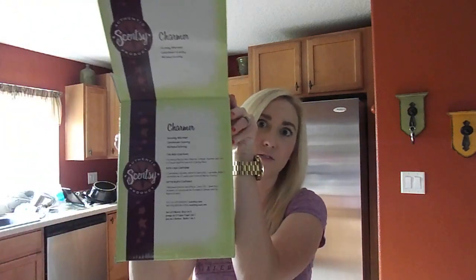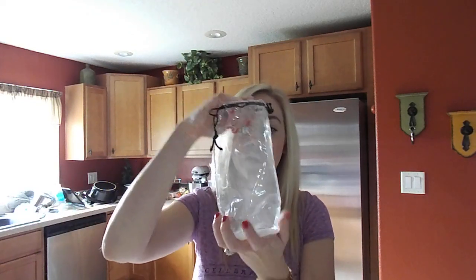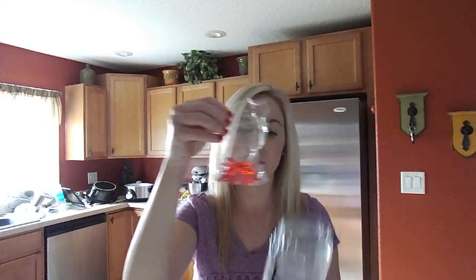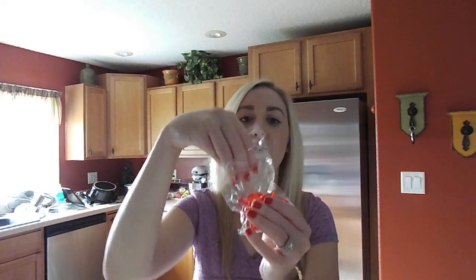I have never done anything with beach glass like this before, so this was a first attempt. I'm going to show you kind of a little bit of the setup first. Your warmer is going to come with two boxes, like the lampshade warmers do — a box for the base and a box for the glass piece. You'll also have a bag containing the faux beach glass and a small bag on top containing the red hearts.